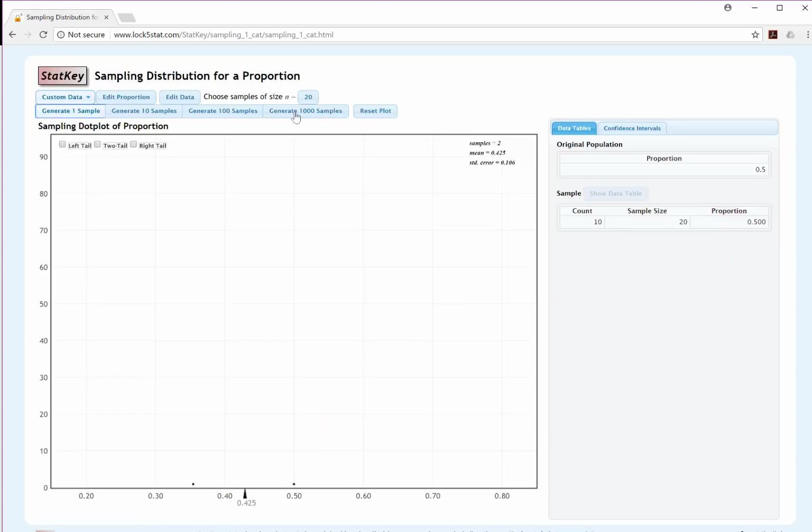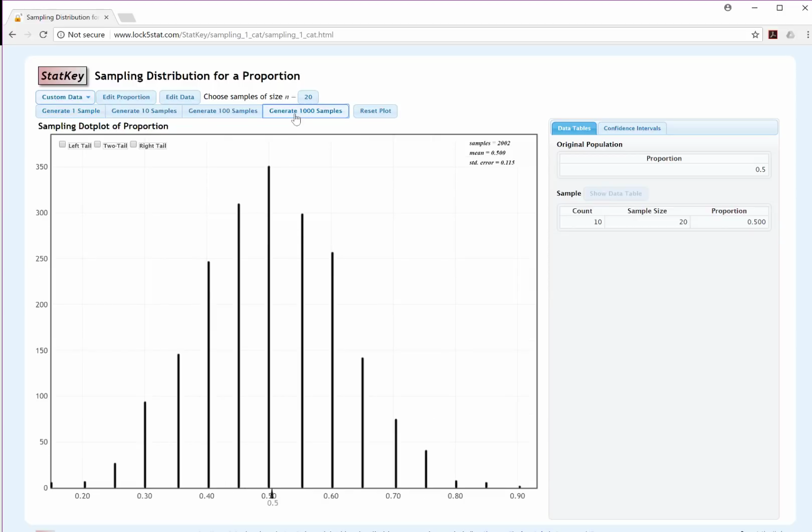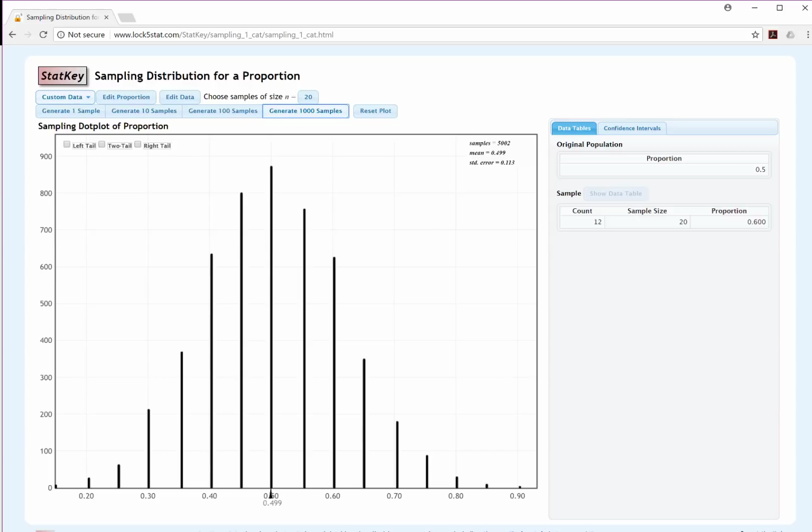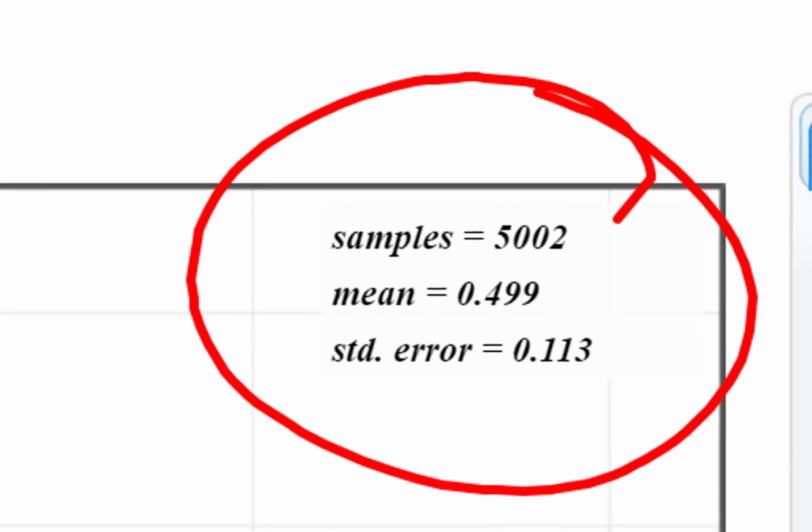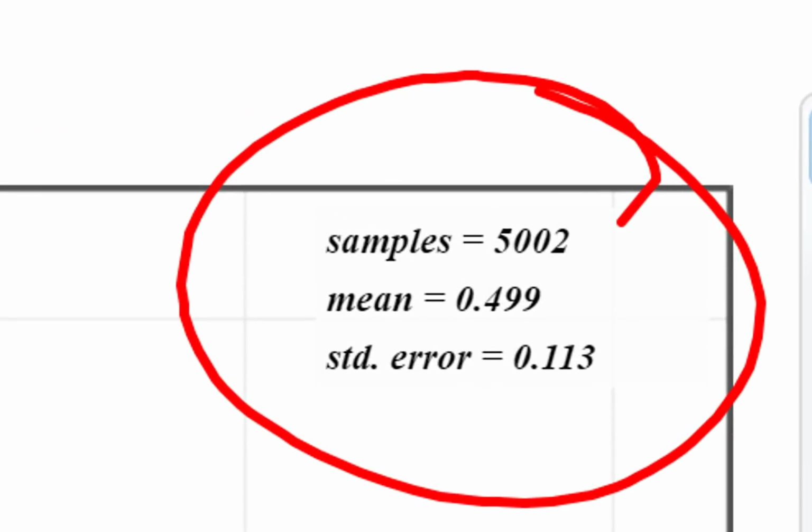I'll take 1,000 samples at a time until I've reached at least 5,000 samples. If we look here, we can see the number of samples that we've taken, the mean of this sampling distribution, and the standard error, which is the standard deviation of this sampling distribution.